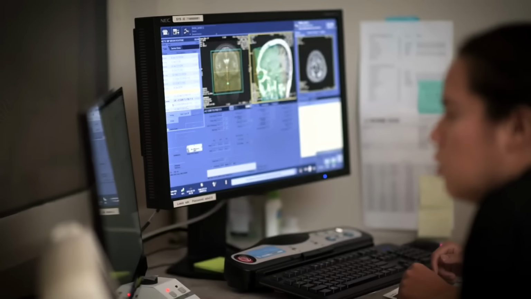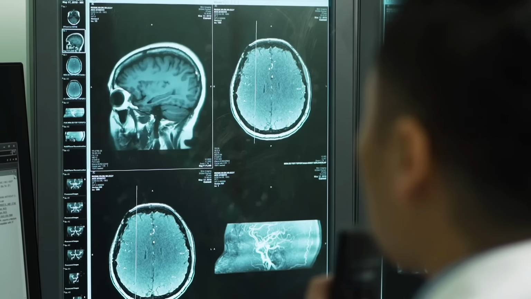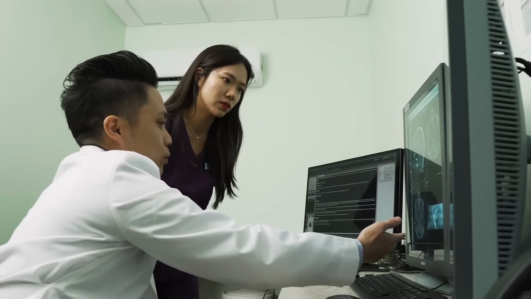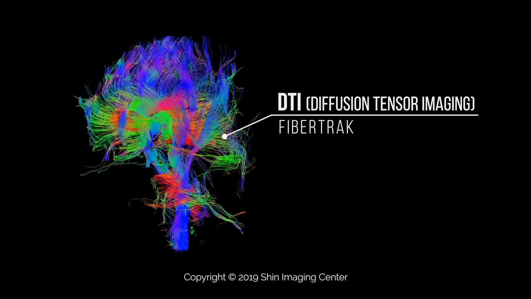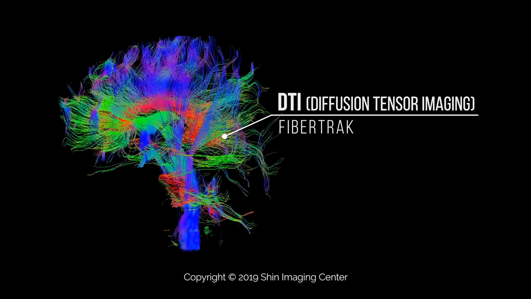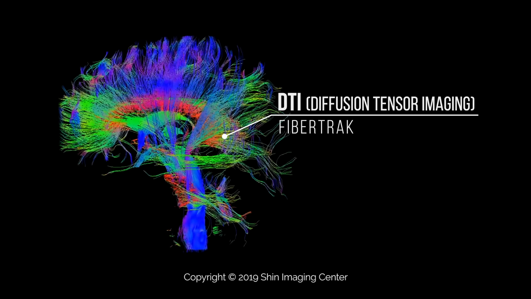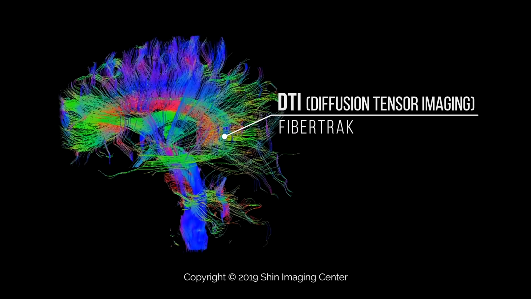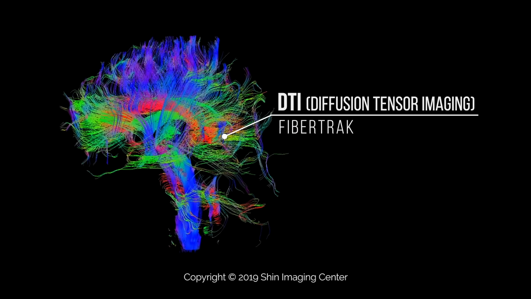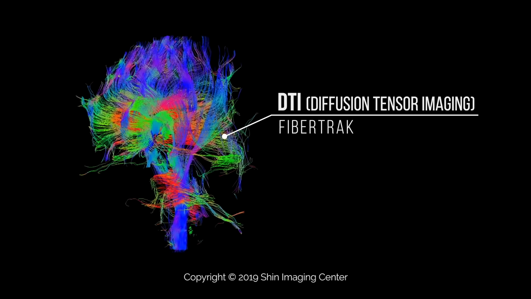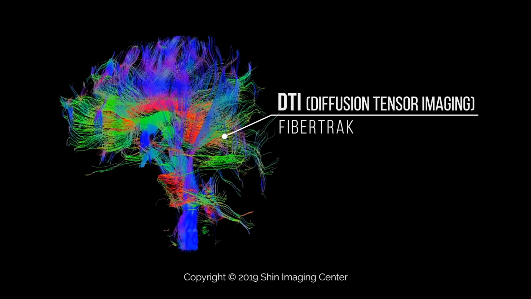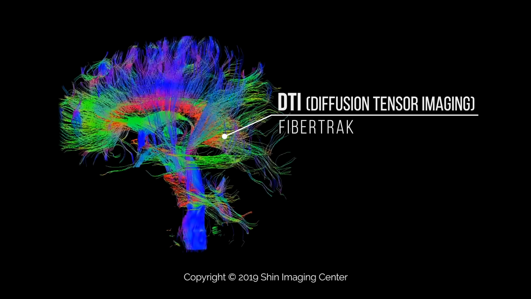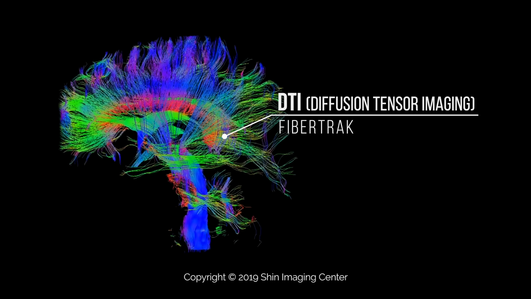Diffusion tensor imaging, known as DTI, is designed to examine fluid pathways in the white matter of the brain. If these fluid pathways are disrupted, that may indicate damage to neural transmissions in the brain. DTI imaging uses very specific scanning sequences and sophisticated software to produce fiber track and color map images which can be interpreted by specially trained neuroradiologists that work at Shin Imaging Center. The fiber track images literally show the fluid pathways. Any damage to these pathways appears as blunting of these strands.